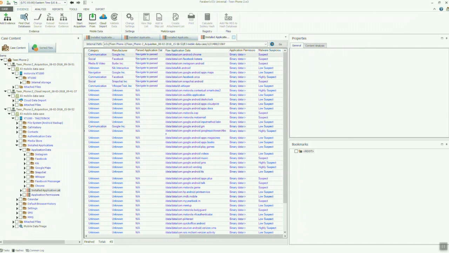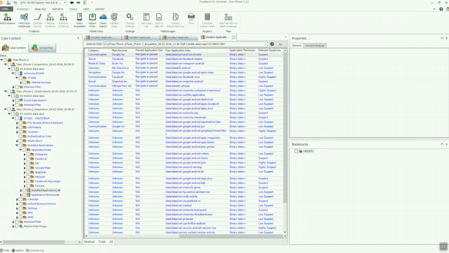This is hugely valuable if you want to cross-reference and cross-validate. You know the exact location. So if I acquired this device with two tools, as I normally do in my lab, I know exactly the location that I can look for that app data, despite how the tool sees it. So I can navigate through the file system directly, look for those databases, and see if I find the same information.